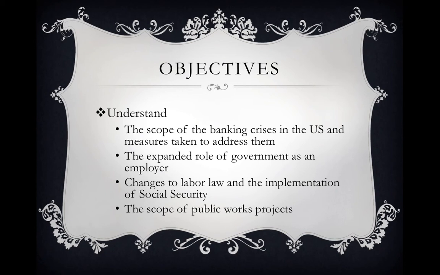We also want to have an idea of changes to labor law and the implementation of Social Security. In particular, we'll take a look at implications of child labor and also the impact of Social Security. And then we'll take a look at all these public works projects that I discussed previously, how large they were.